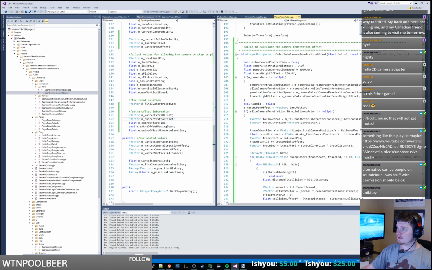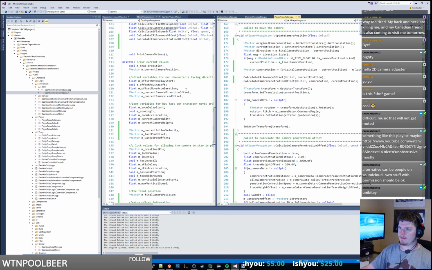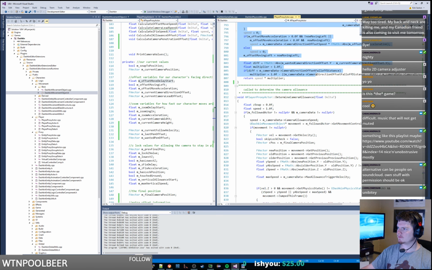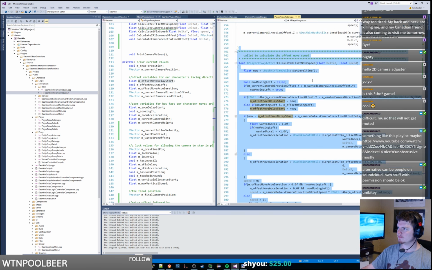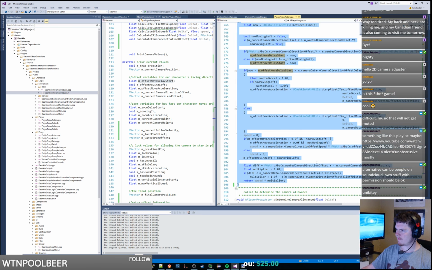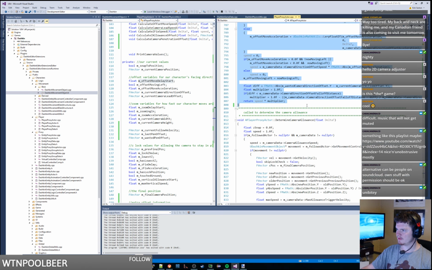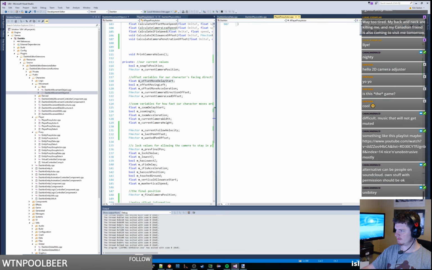Alright, I think it's the calculate, determine camera direction offset. Yeah, it's this code here that we need to copy paste.